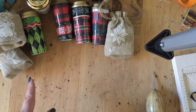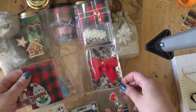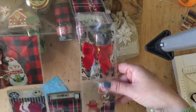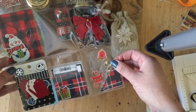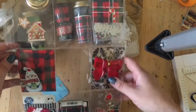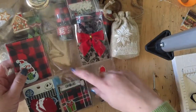Another thing I did with the bottoms of these — I took them apart, and I'm not done with it yet, but I'm making a pocket letter for a swap. I'm going to send this as a surprise gift for someone in a swapping group who sent me something just out of the blue to make my day, because she saw something that I posted. I'm going to fill this in and give her a little bit more goodies, but just so you can see that I'm using all these pieces.